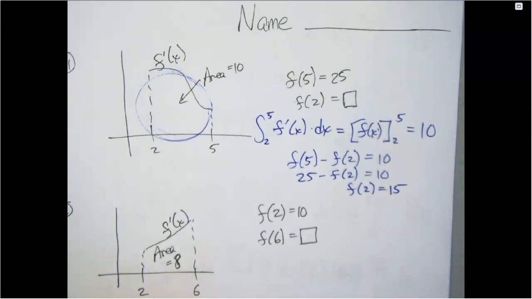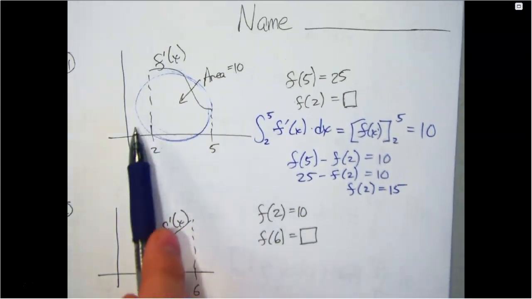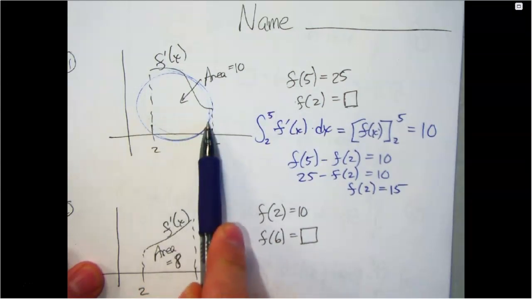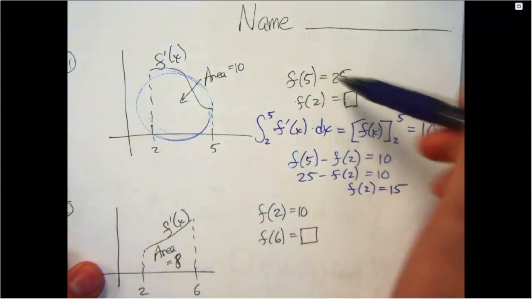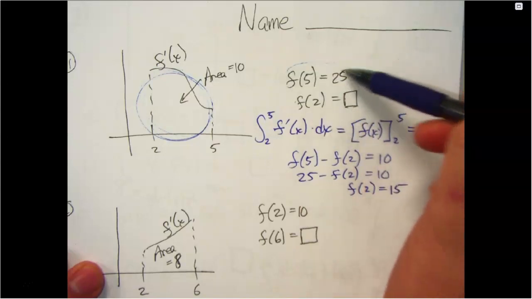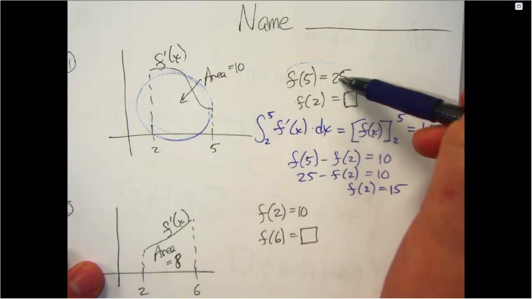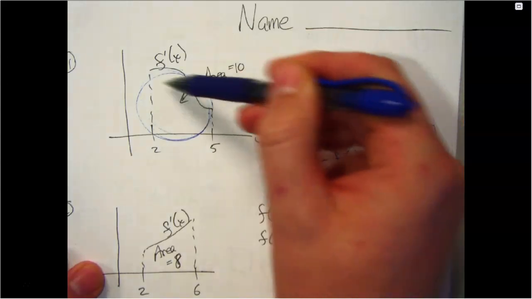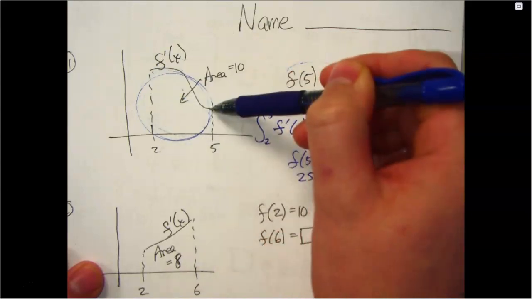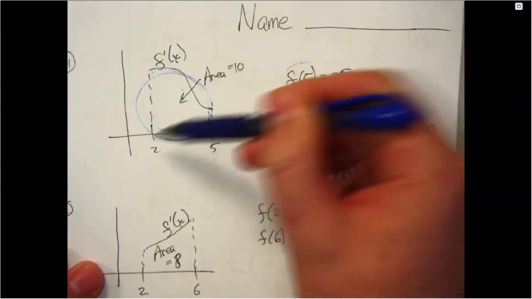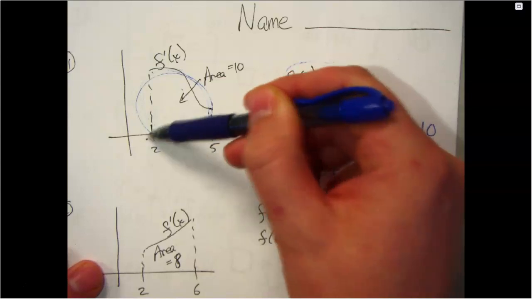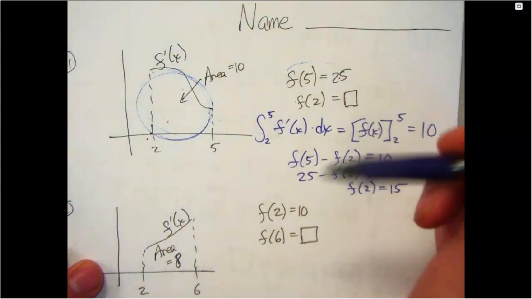Kind of another way to look at this, as you integrate from left to right, you are accumulating area. So what this is saying is by the time I get to 5, I've got 25 units worth of area. I accumulated 10 over this part, and I ended up with 25. So how much do I have to start with? Has to be 15, doesn't it? It's like 15 plus 10 more gives you 25.